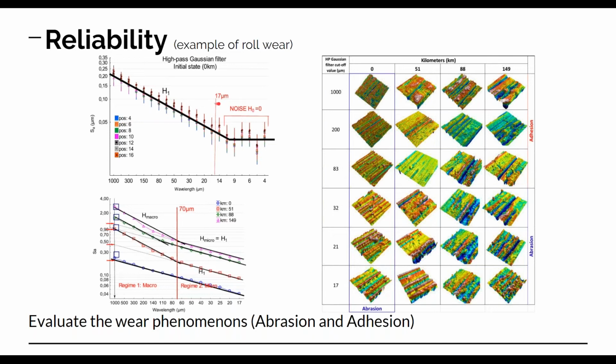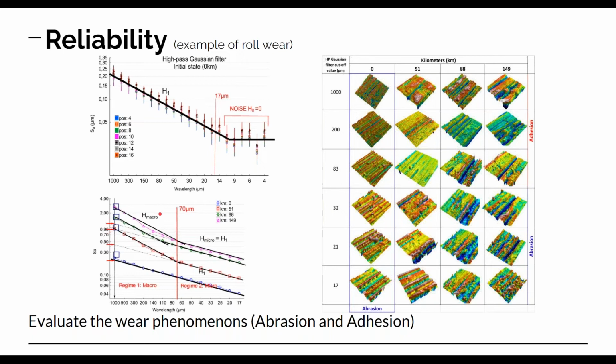So if we mix all the different mileages, we can see the new one and after the worn ones with different kilometers. We can see there are two curves and there is an inflection here for each one, except for the new one. So we can notice that there are different wear phenomena.